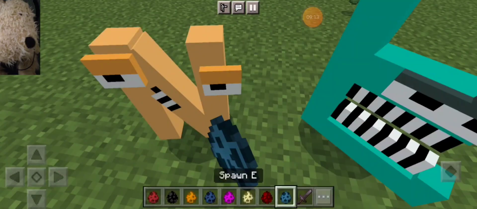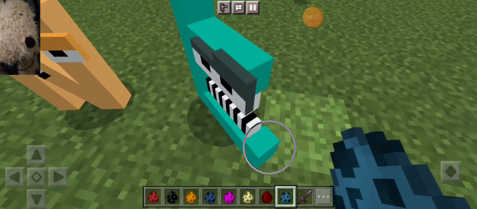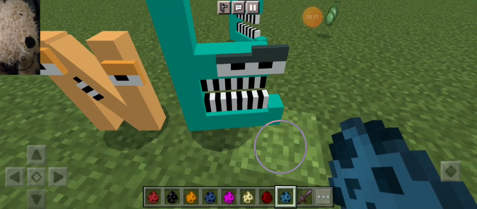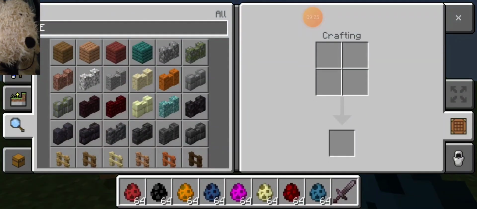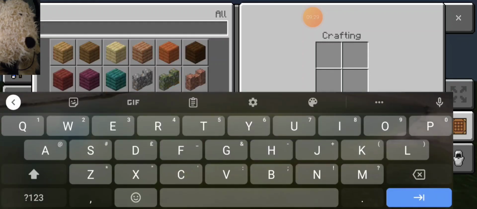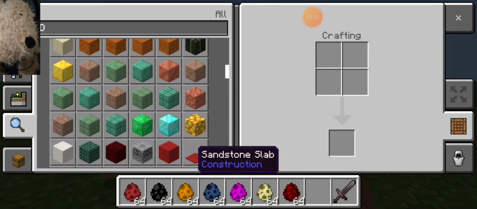And then we got E. I think you guys might know where I'm going. Oh my goodness, this is out of place, And. Yeah, you might know this one, where this one's going. D. You definitely know, don't you?